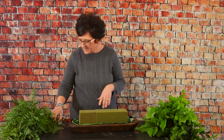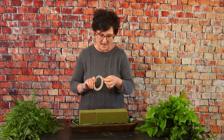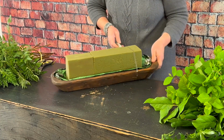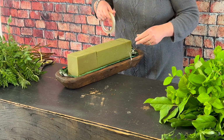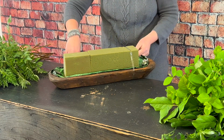So I'm going to take some clear design tape. Now, you don't often see me work with clear design tape because I don't always have it here at the shop. You see us work more often with a waterproof tape, but this clear design tape is going to not show up as much on my container. So I am going to take this tape and I'm going to catch it on that edge, and I'm actually going to come all the way around with that tape. And I'm just going to use my scissors and cut it.